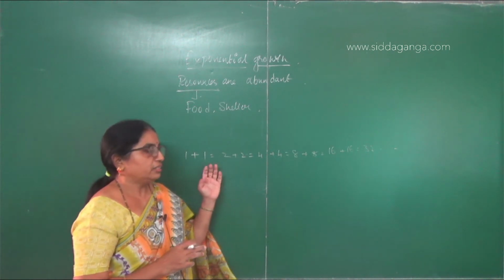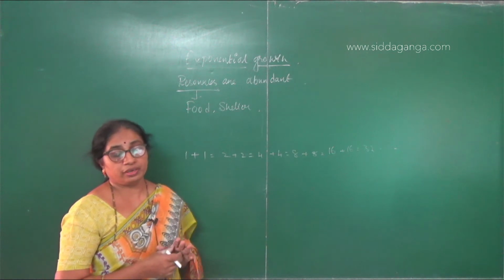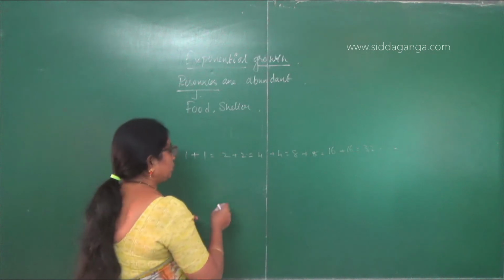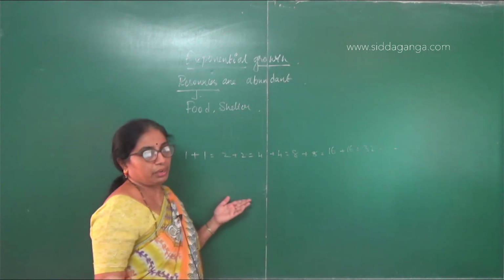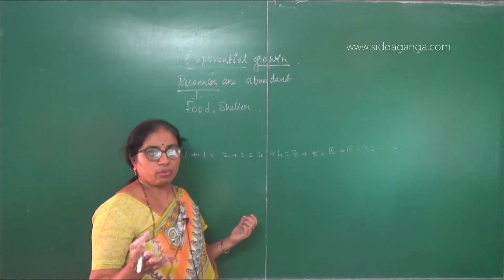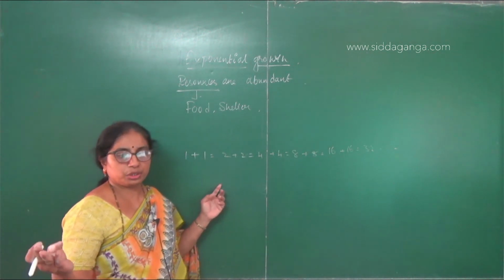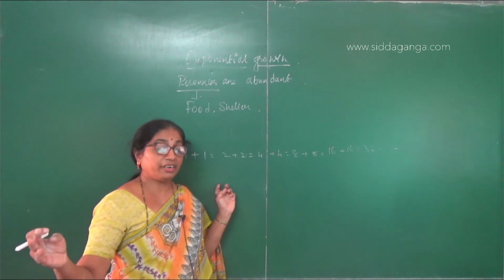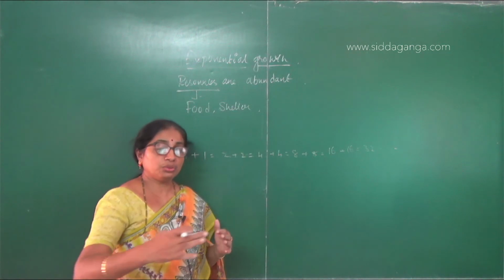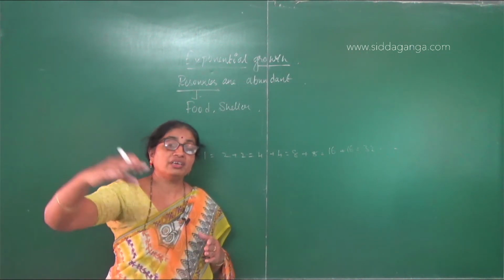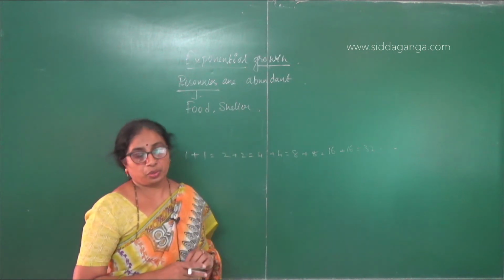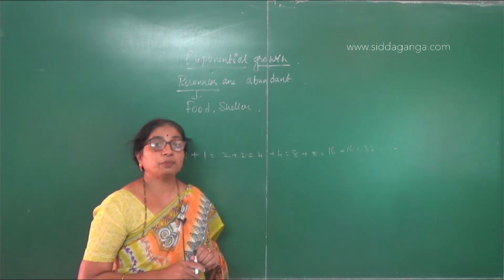For example, the same type of increase in the population can happen with Chlamydomonas, or even if you take amoeba, which will undergo binary fission. So one will divide into two, two will divide into four, four into eight, eight into sixteen, sixteen into thirty-two. This goes on and the population goes on increasing in geometric ratios, which is called exponential growth.